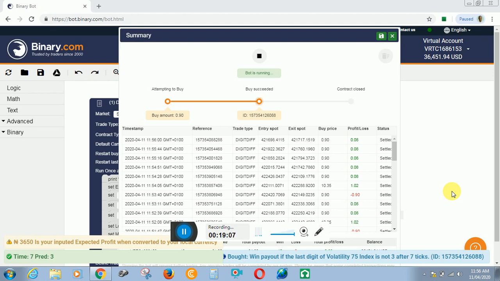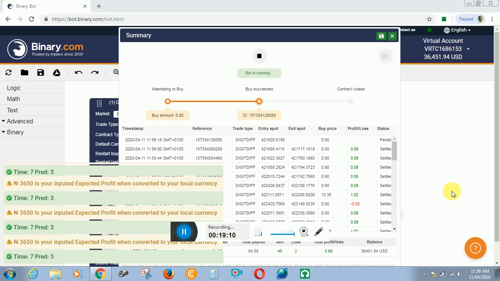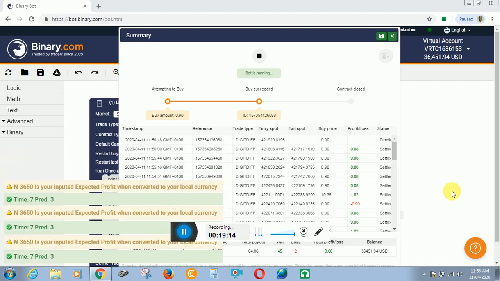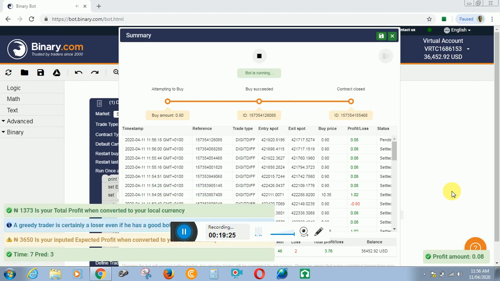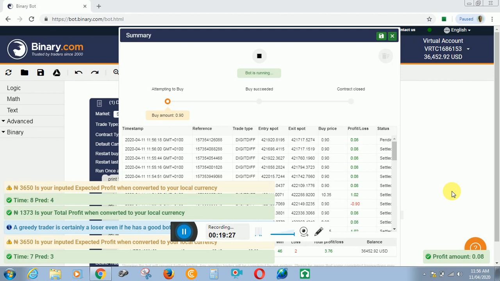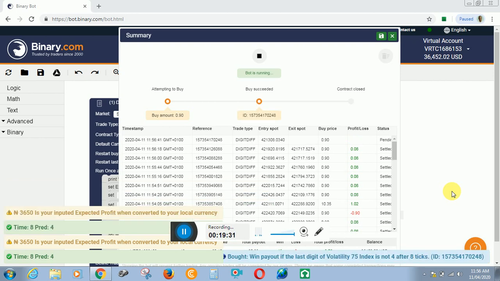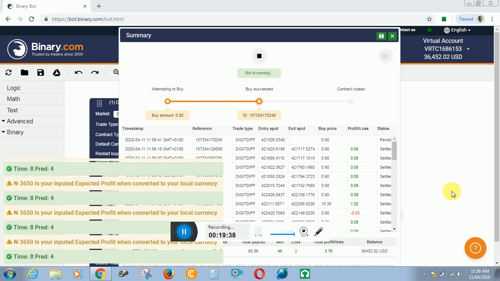We are about reaching... okay, we have reached a profit of $4 now, and we have 49 wins so far and two losses, single losses in different places. Okay, no double loss so far.